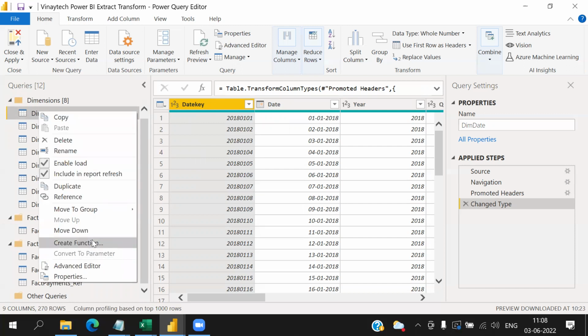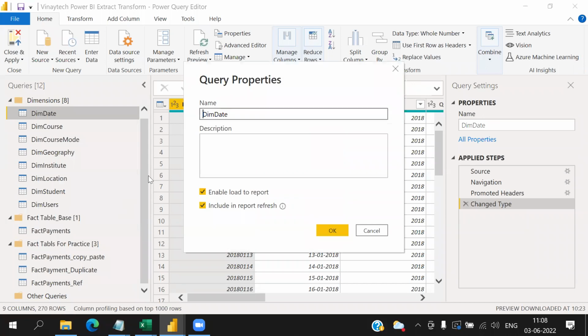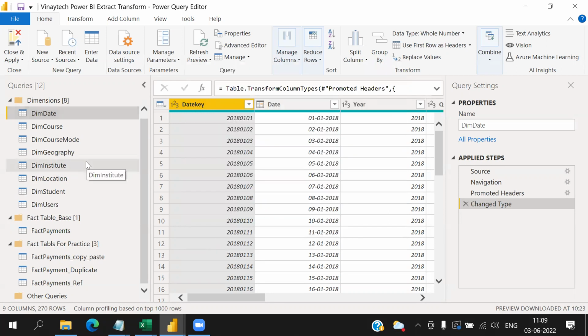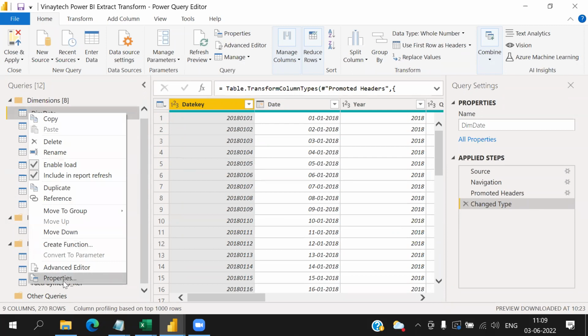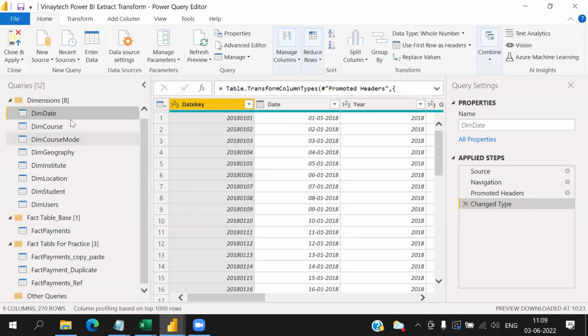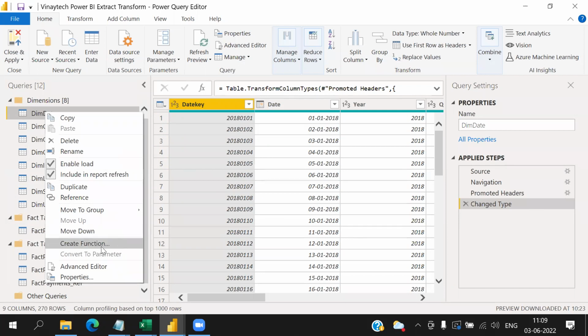Last one. So create function is okay. We'll see it in the next session. Advanced editor, I just explained the query or script generated by Microsoft. And this is normal. Earlier I gave group level properties, now query level properties. This is the query, what it has. You write it. This has date and date part values. Ready, sir. Got it. So only one thing is pending here. What is that? Create function.